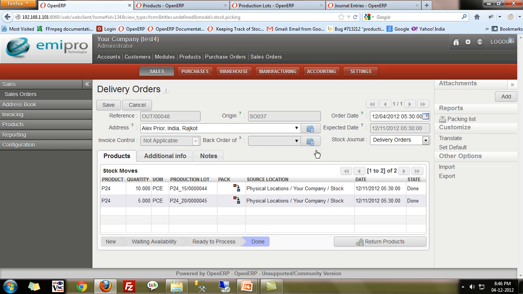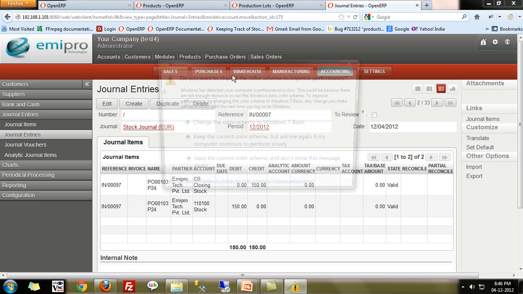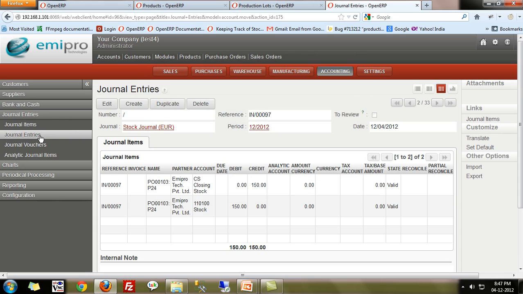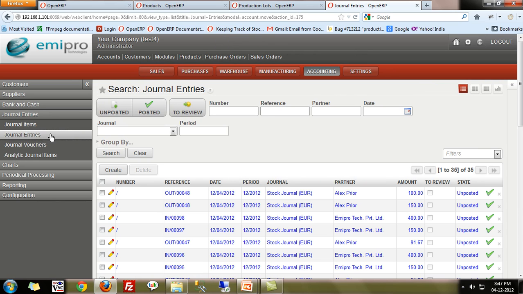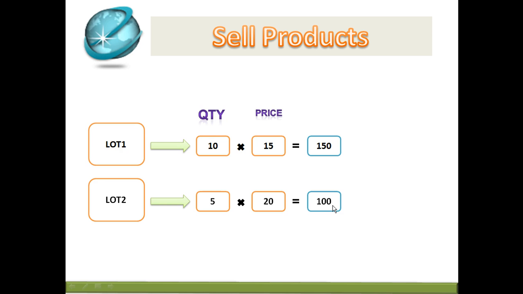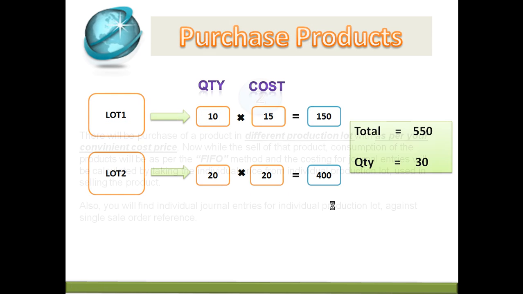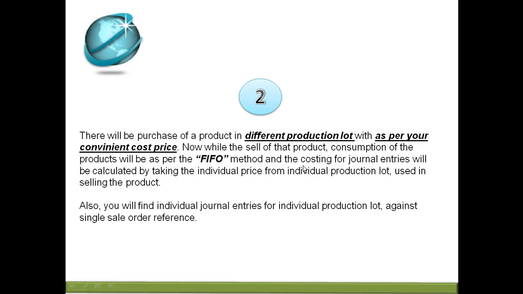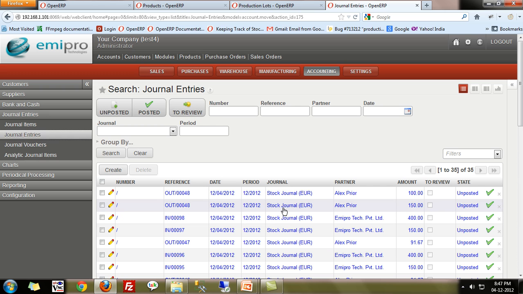Let's see the corresponding journal entries. Okay, yes, you can see that in our example we have said that you will find individual journal entries for individual production lot against the single sale order reference. So here you can see that the sale order reference is same, out/48 and out/48.